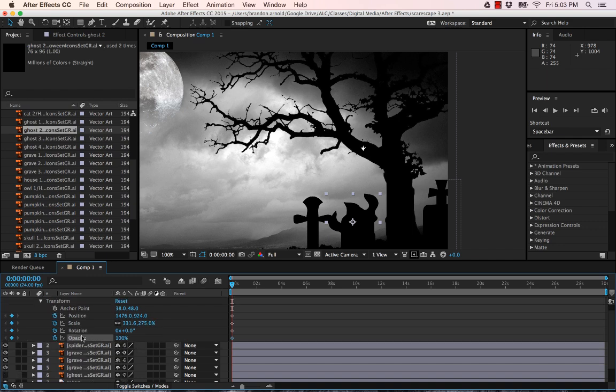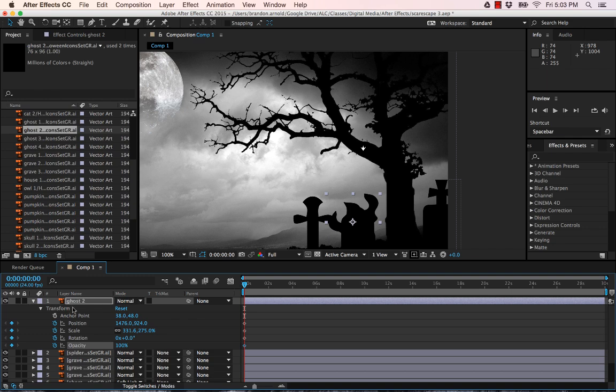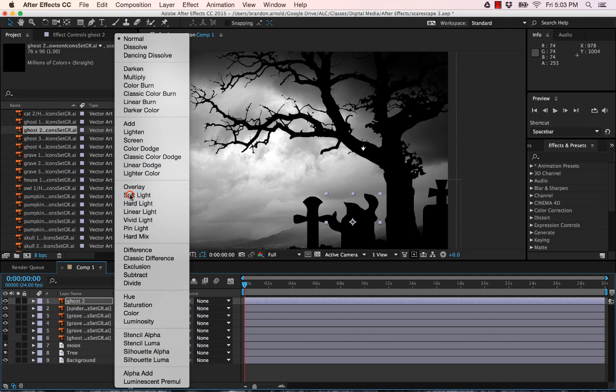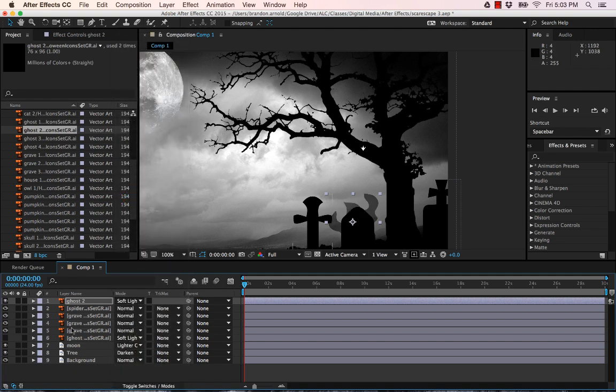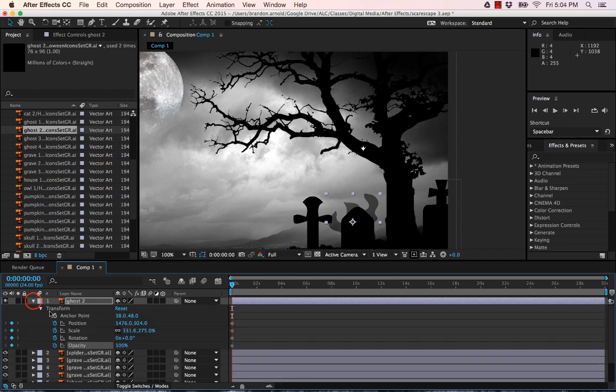But remember on the first ghost how we switched it to be somewhat transparent, so let's go here to toggle switches, and this one's set to normal. The other ghost was at soft light, so let's do the same thing there. Soft light, there we go. And we'll switch back. Okay, so click our little arrow, opacity. So they've all got their default keyframes set there. So I'm going to drag opacity down to 0%, so that makes it totally invisible.